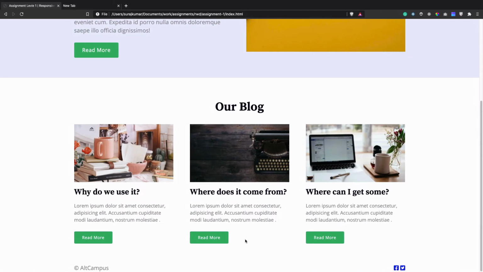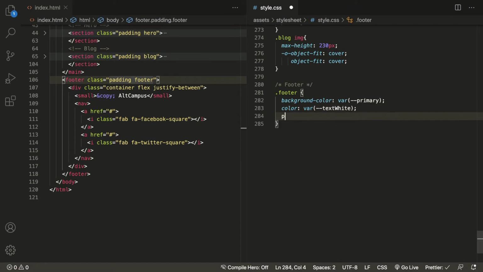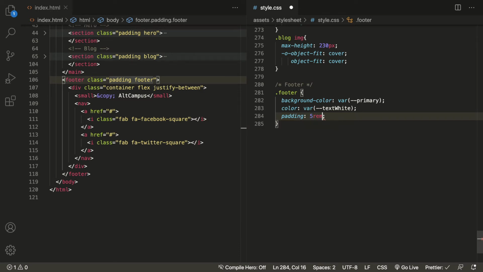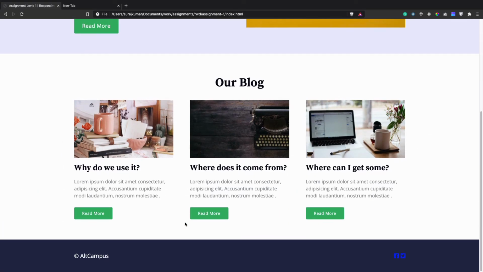Now give it a refresh. Perfect, padding is not that much, so how much can we say? 5 rem would work fine. Left and right 0, not 5 rem, we'll say just 3 rem, and here we will remove the padding. Now let's have a look. Yeah, this is looking nice.